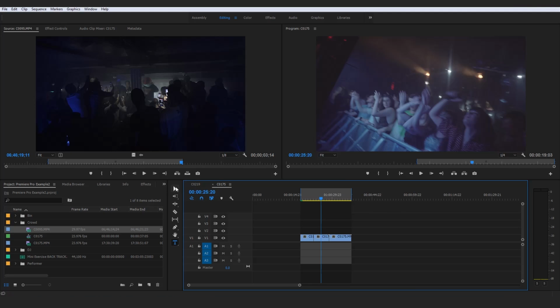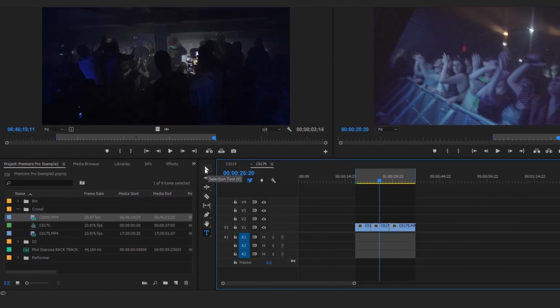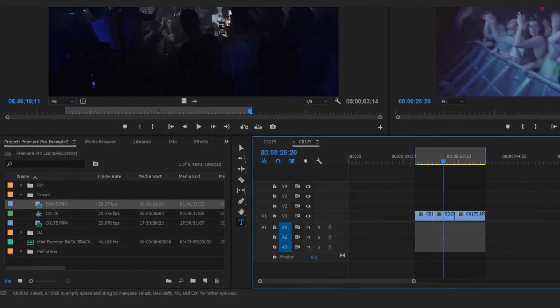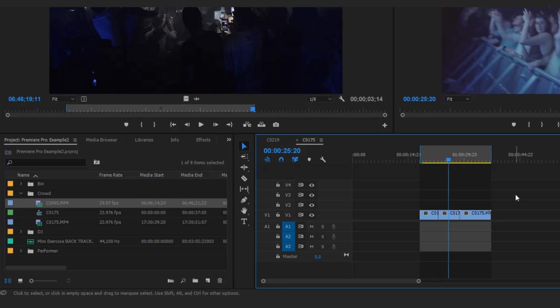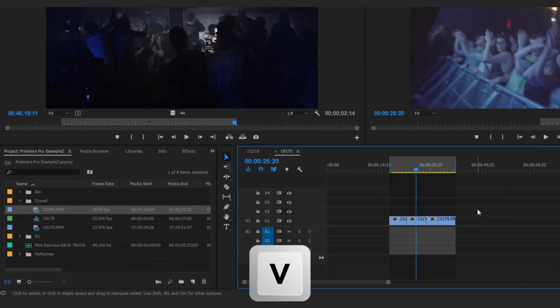To actually do our tools shortcuts, it is an extremely similar process, and this one kind of makes a lot of sense. But if you guys forget any of these, you can hover over the tool, and it will show you the shortcut in a tiny little bracket on the side. But the most important ones for me are V, to actually select the Selection tool, and by all means, pay attention to here, because it's going to teleport to these when I click them. Then it's going to be C, to actually get my razor tool, H, to get my hand tool, T, to get my text tool, and P, to get my pen tool. The most important ones for me are V and C.